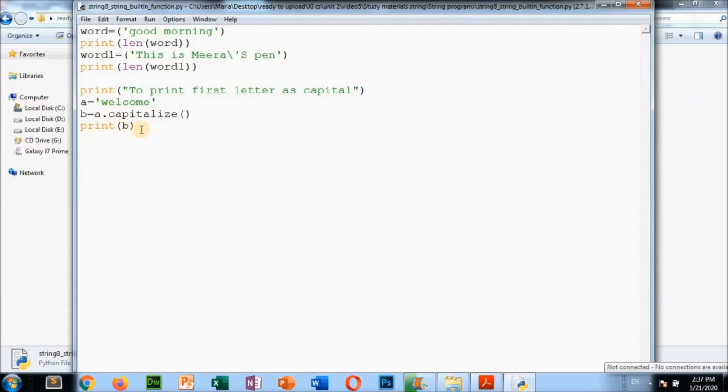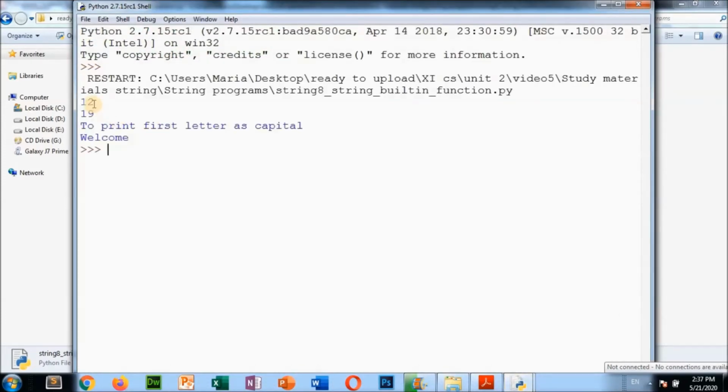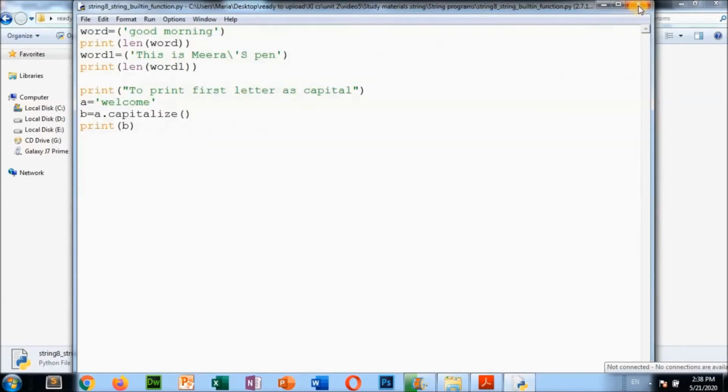When we print the value of B, it is the value of A after making the first character capital. Okay, so now run this program. See, it is coming, the length of the first two strings, and this is the capitalize. W is coming in capital letter. Okay, so this is done.